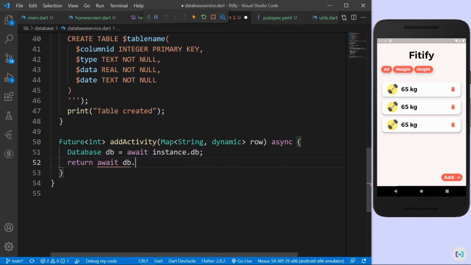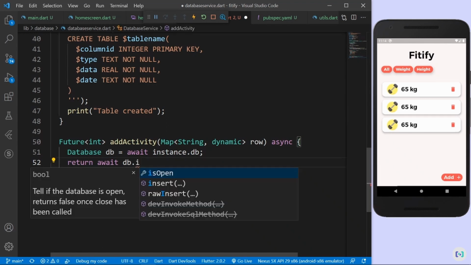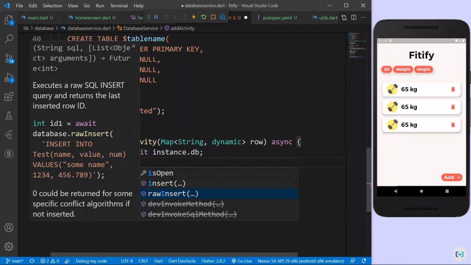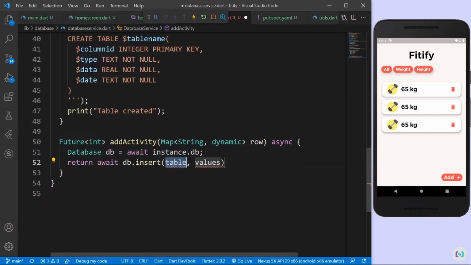So I can say return await db.insert. Let me just introduce you to these queries, right? There are two types of queries. There are helper SQLite queries, which are pretty easy. You don't have to write the raw SQL query, but we also have raw insert, where we have to write the SQL query with the SQL language. But with this insert function, we just have to pass in the table name and the values, and the sqflite package is going to create the SQL query for us.